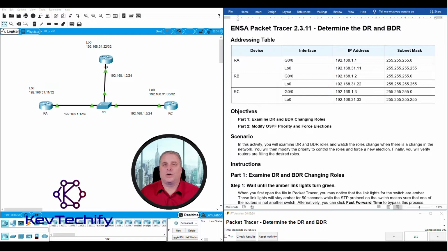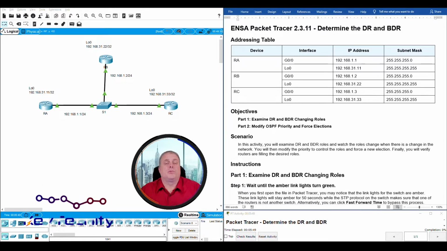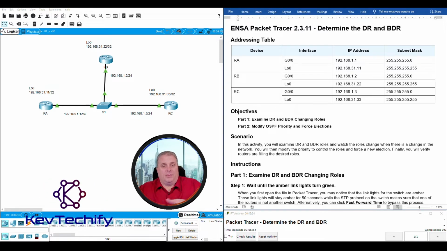Determine the designated router and backup designated router. I had the Packet Tracer Lab open. On the left side, I have our work area where we have our topology and our devices. That's where we're going to do our configuration and verification when we're done. On the right side, I have our instructions. On the way bottom right, I have the actual Packet Tracer activity window that opens up when you open up your Packet Tracer file. Above that, the main area on the right side is the Word document of those same instructions. The reason I have the Word document is it allows me to answer the questions and save those answers in the Word document.